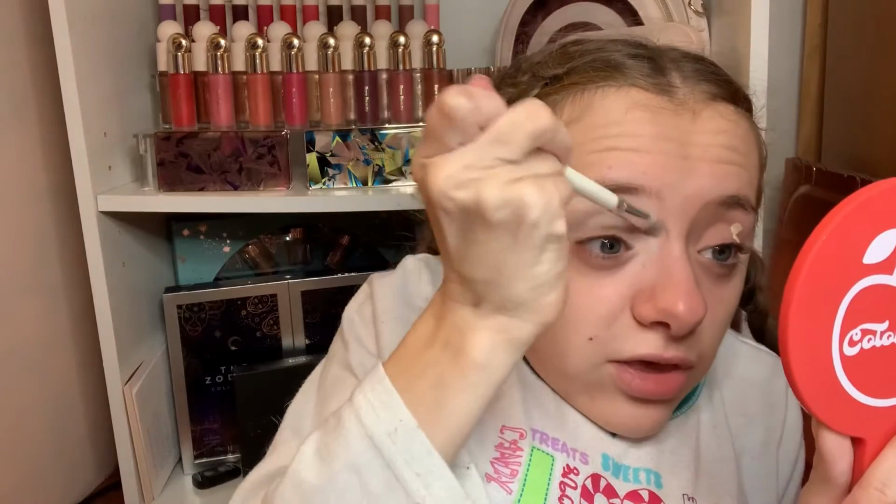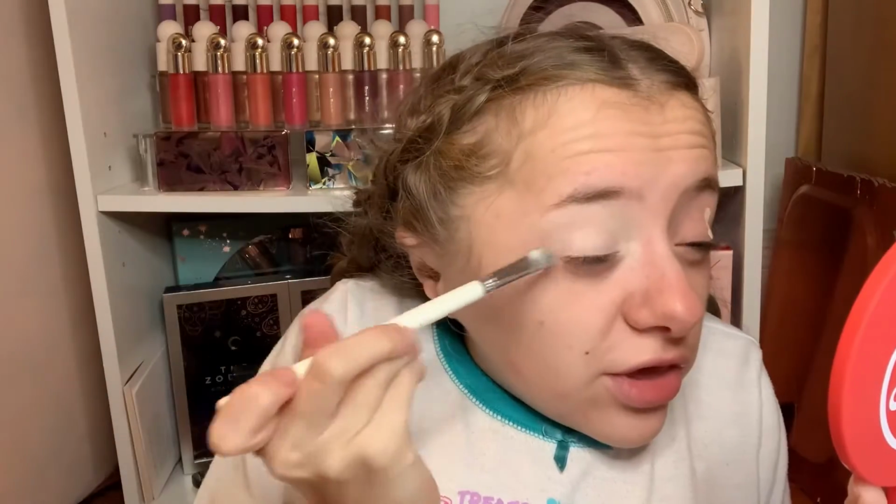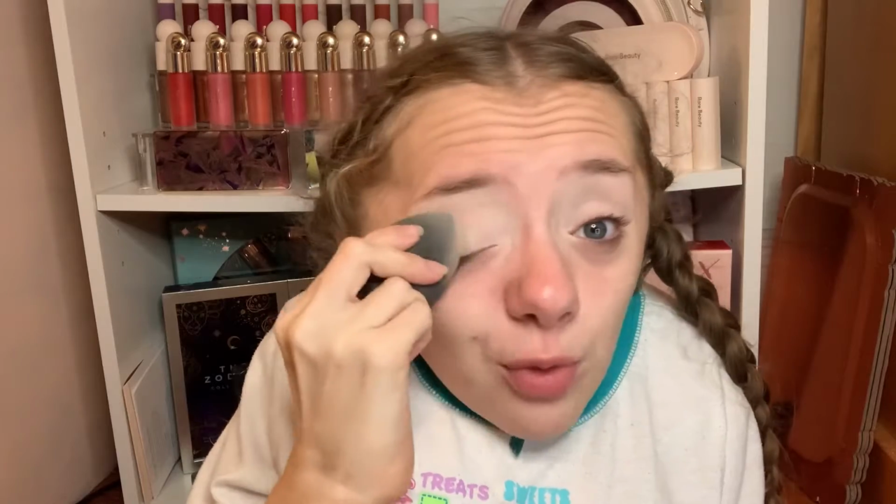I do not set my eye base. Some people do, but I don't. I just like when it's tacky. I think the eyeshadow sticks better when it's sticky like this. We'll come back when I'm putting on eyeshadow. My eyes have concealer on it, and then usually I use a blending sponge and just go over it one more time just to make sure everything is nice and smooth and equal.